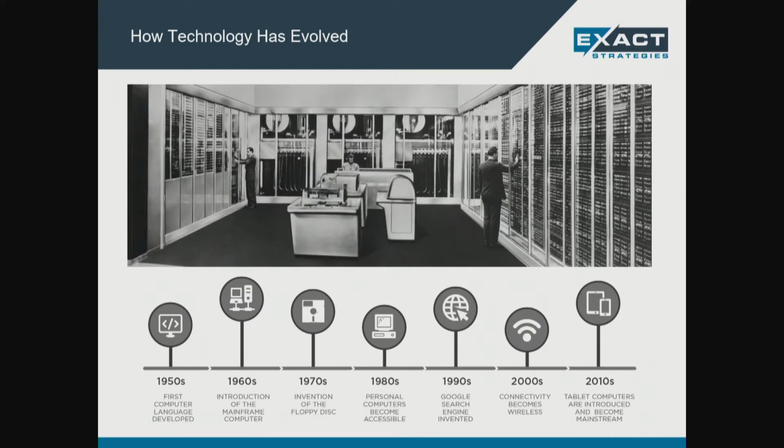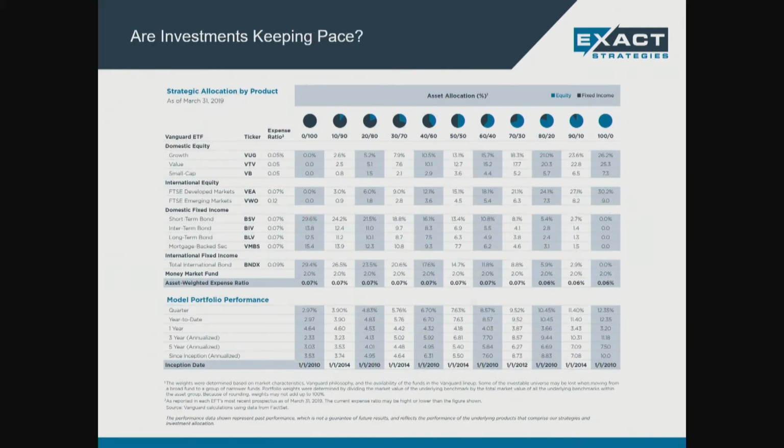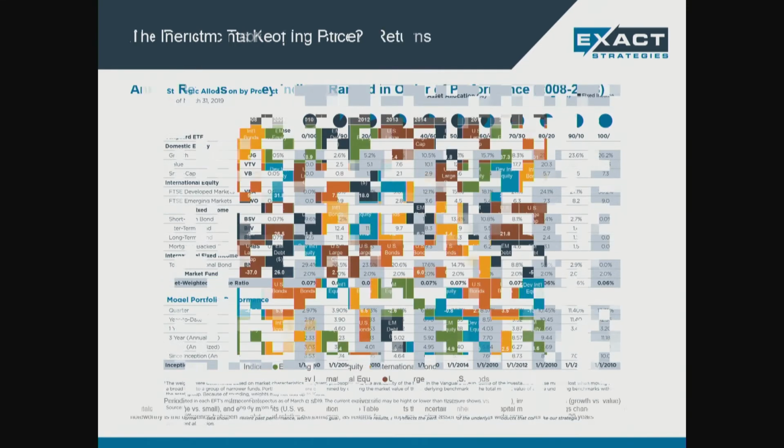And as we continue to move towards cloud computing, all the amazing inventions and enhancements to our lifestyle have in large part come as a result of technology. And the problem is our industry, as we ask the question here, our investments: is financial services keeping pace with the rest of the way that we live our lives? And I think the answer is ultimately no.